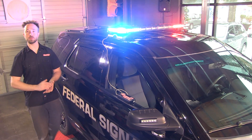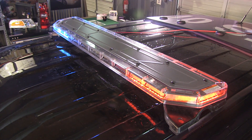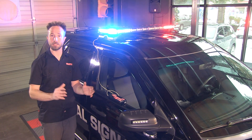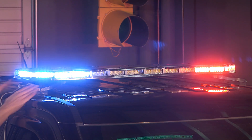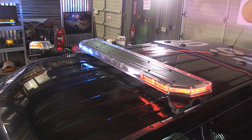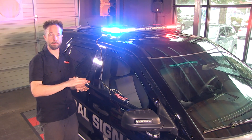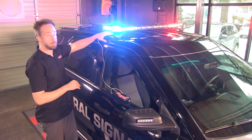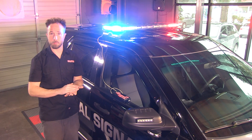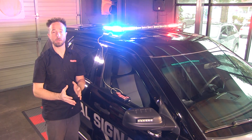Thank you, Stuart. Thank you for joining us here on SirenNet Television for a look at an overhead light bar from our friends at Federal Signal. This is their Integrity platform, available in two convenient options: 44-inch for smaller vehicles and a 51-inch for SUVs and full-size trucks. Adorning the roof of the demonstrator utility is the 51-inch, and you can see it looks right at home rounding out the profile of this nice wide roof. Different mounting feet are available depending on the height profile you're looking for. This is a look at their standard polycarbonate option, with mounting pads on the bottom to get it elevated on the roof and above the ribs. Vehicle strap kits are also included, so make sure to select your appropriate vehicle and year when ordering.